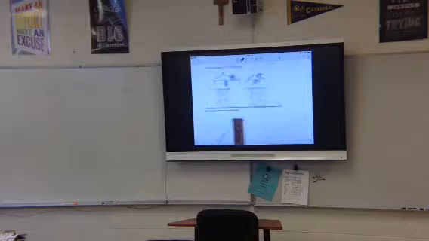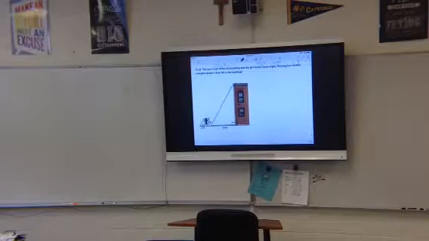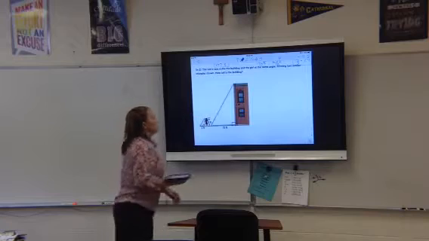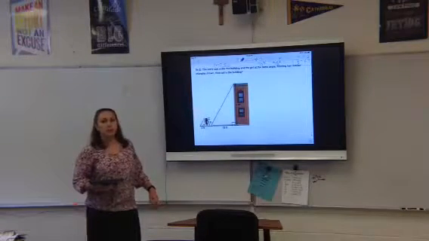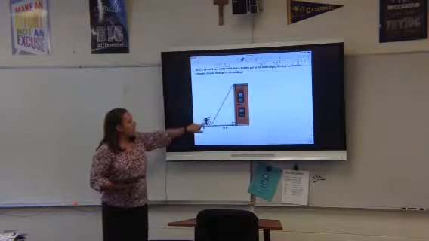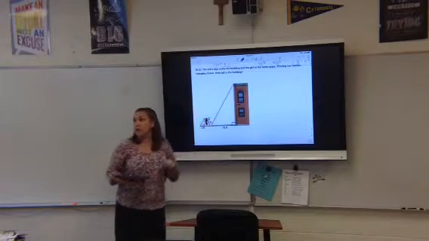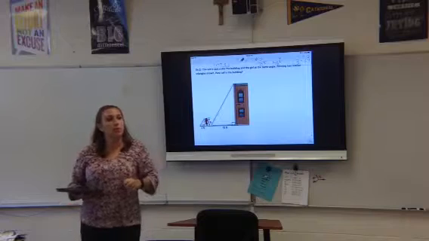Okay, so let's do it again now. Let's look at another picture and try it again. The sun rays strike the building and the girl at the same angle, forming two similar triangles. How tall is the building? So you can see here you've got 3, 5, and then we have 15, and they have the x in there in the building. Okay? All right, who wants to try to write a proportion here?